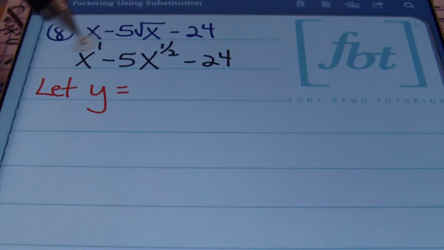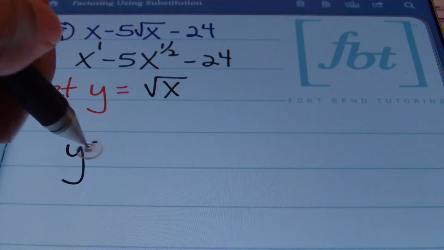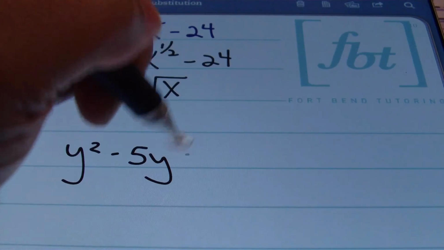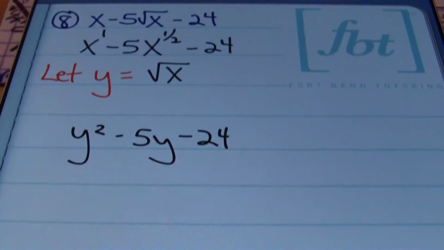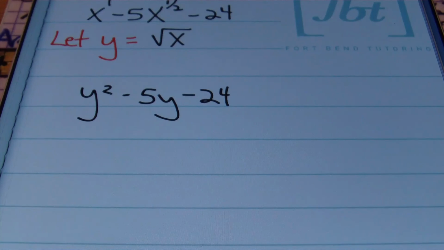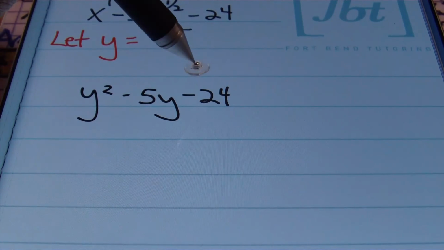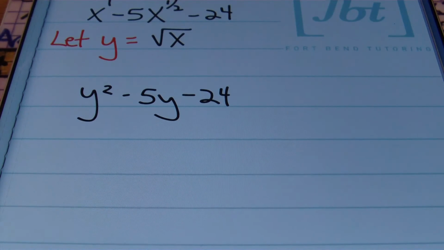So let's go ahead and say that our variable y that I'm assigning is going to be equivalent to the square root of x. That means I can go back and rewrite our original expression as y squared minus 5y minus 24. Once I have it rewritten like this, you'll see that it's just an easier form of your quadratic trinomials that you'll find. So let's go ahead and look for two factors of 24 that'll subtract to give us a value of 5. Knowing that our factors of 24 are 1 times 24, 2 times 12, 3 times 8, or 4 times 6, we'll be using 8 and 3. That'll give us a result that we're looking for.